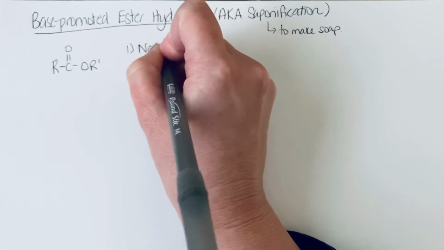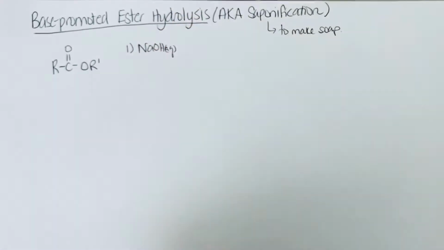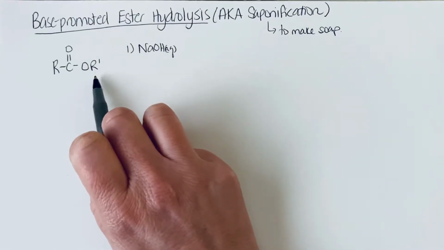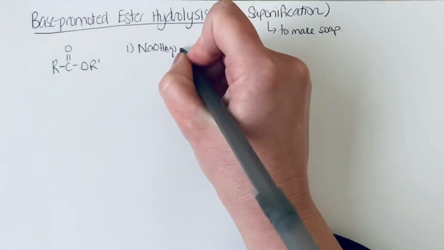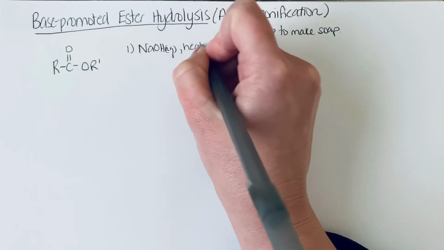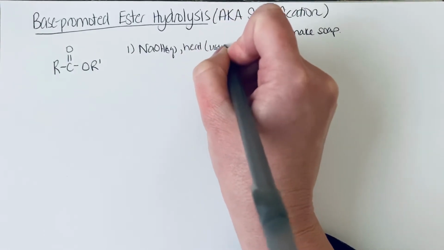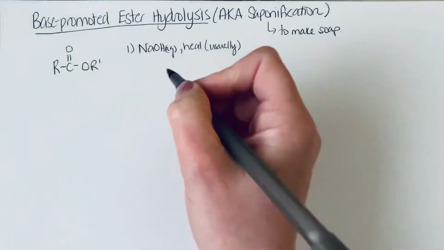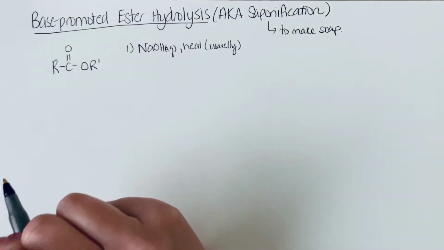We're first going to react this with aqueous base. And this reaction will work even if you don't heat it up. It'll just be slower. So most of the time we will see heat being added, so we'll say usually. But if you don't see that, don't let that throw you off. The reaction will still occur, just again, a little bit slower. So that's the first step.